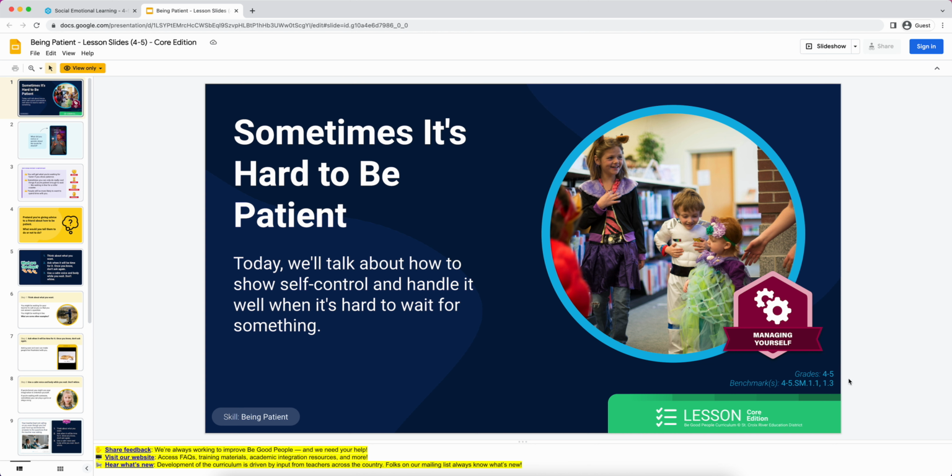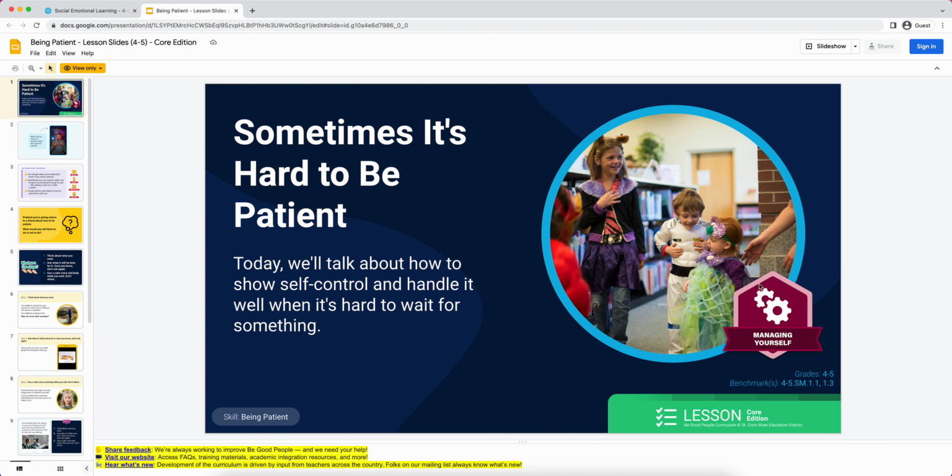The only thing is we thought self-management is not really designed for student understanding. It's more for adults. It's a standard phrase. So when we made this learning badge, we just put managing yourself. And we did that for the other standards areas. So instead of self-awareness, it's knowing yourself. Instead of responsible decision-making, it's making good choices. So it just makes that phrase a little bit easier for 4th and 5th graders to wrap their head around.